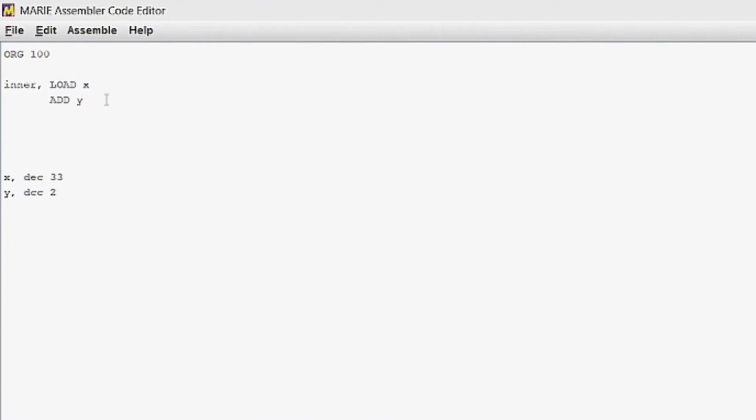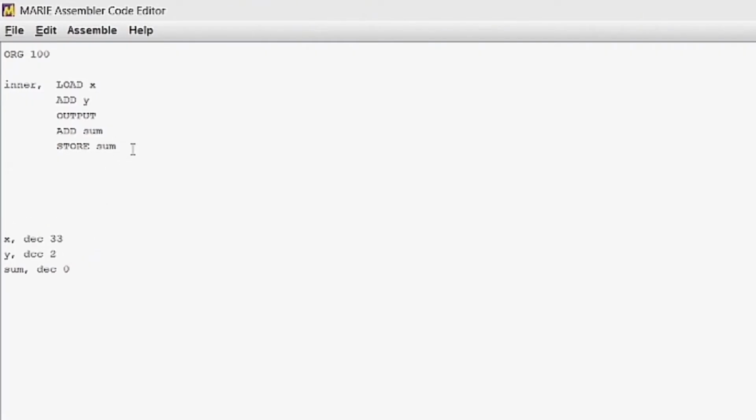And output, add sum to it. So whatever is in sum is going to be added to what is in x plus y, and we're going to store sum, right? And we have to define sum, so we know sum is initially 0, right?